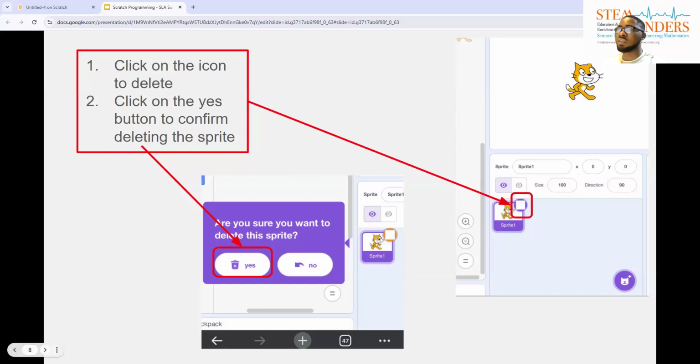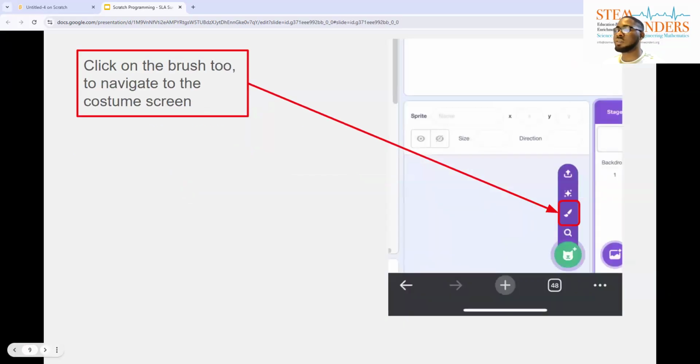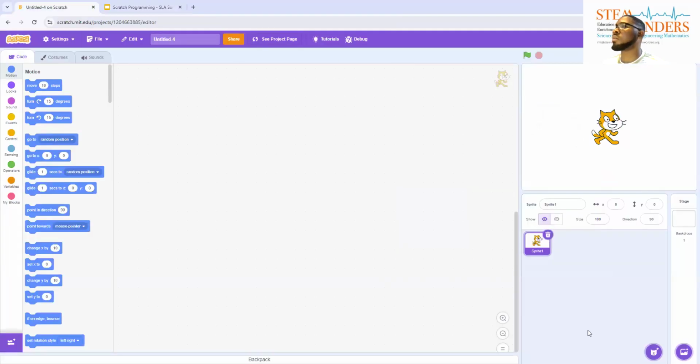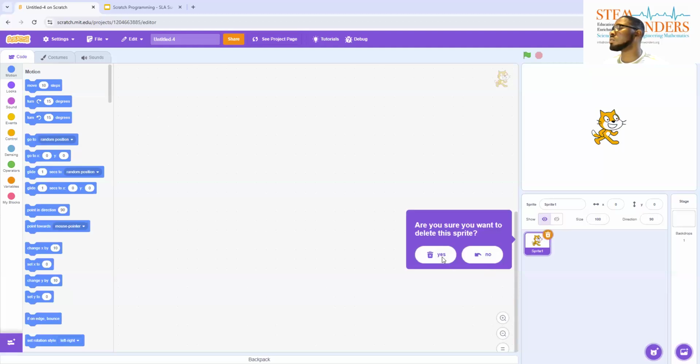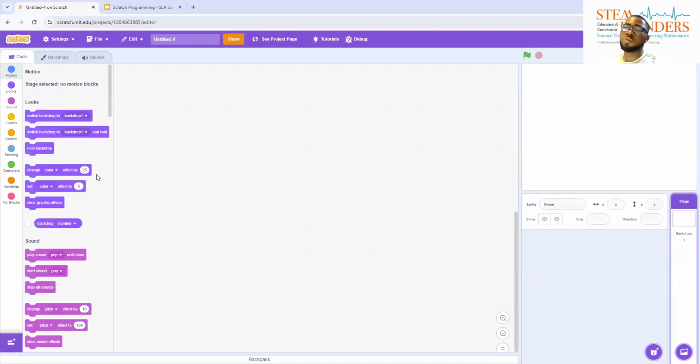All right. So the next one is we are going to use the paint brush to make our own custom costume or sprite. So I'm going to delete this first. Because we are using a mobile device, we are working with the mobile editor.